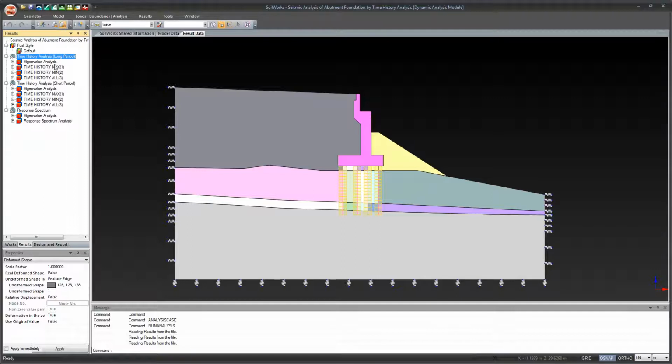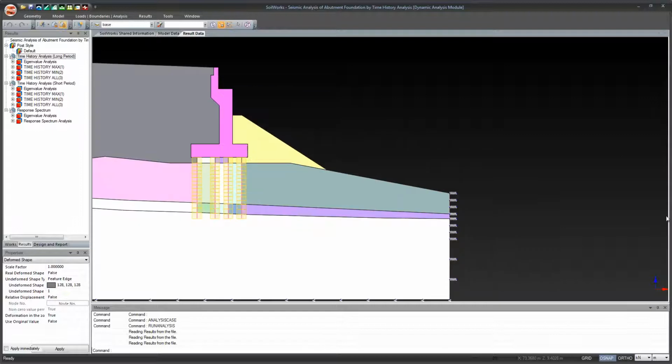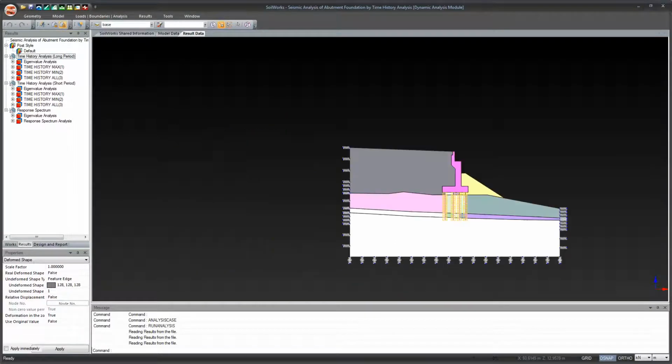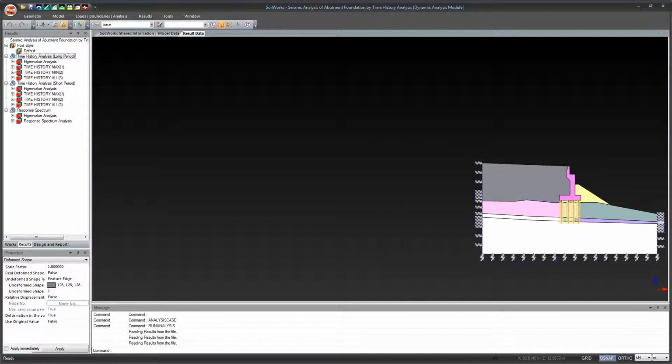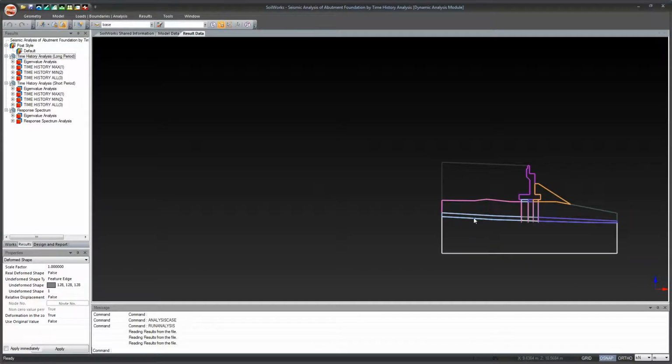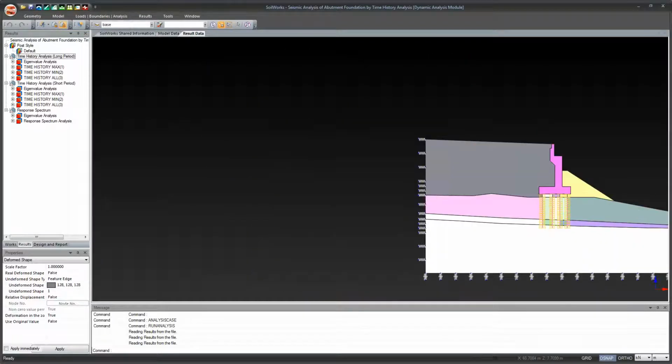Okay, so here, as you can see, under time history analysis, long period wave, you have your time history maximum, your critical values for maximum, minimum, and also an all-encompassing one. And you have that for each of your cases here. So before I get into the structural responses for the ground elements, first let's take a look at how to draw some graphs, because I know when... oops, sorry about that. Okay.